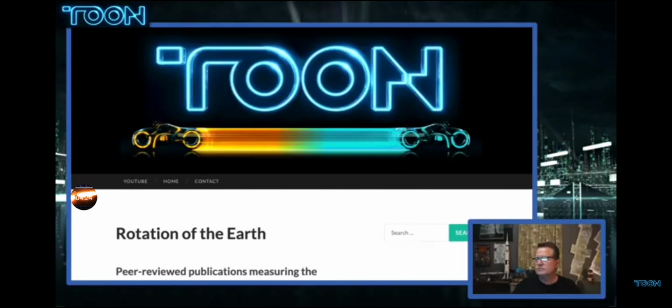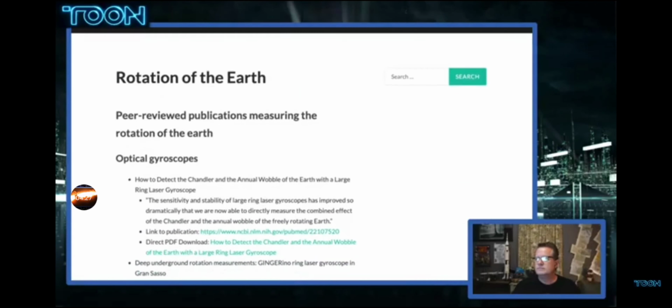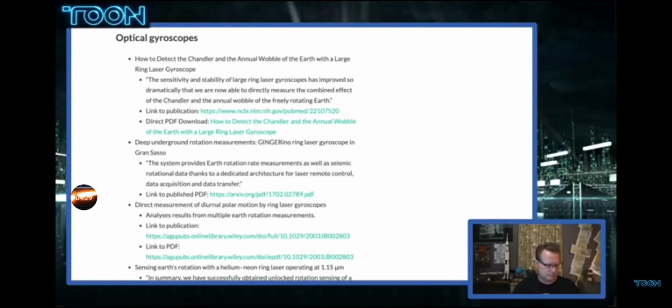Okay, but listen. My rebuttal to that is they claim that. What they did is George Airy went to set out to show that it was us moving and not the stars. And what he did is he put water in his telescope. So now stop and think about this. If water slows down the light, and I'm the one moving, then it shouldn't matter, okay?